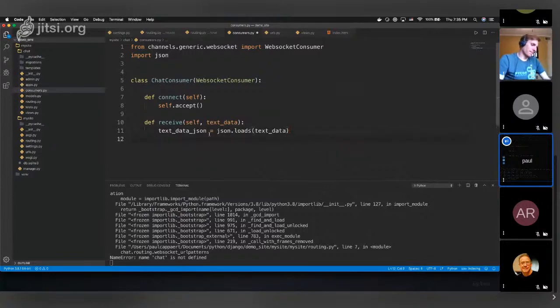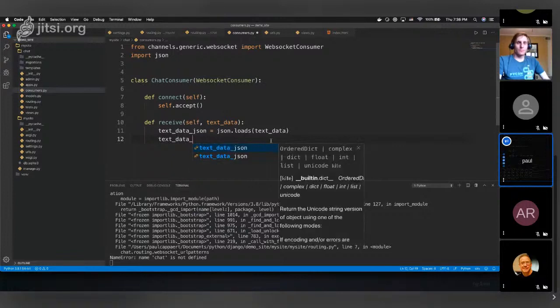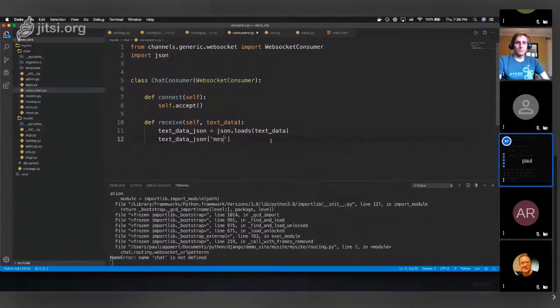I haven't mentioned this, but the way we're going to communicate back and forth is a JSON object that's going to have one field, which is just going to be message, and then it's going to contain a value of whatever the message is. For this echo, we're going to change it a little bit. We'll get that single message key from text_data_json, and we're going to add echo, that way we know it came back from the server.